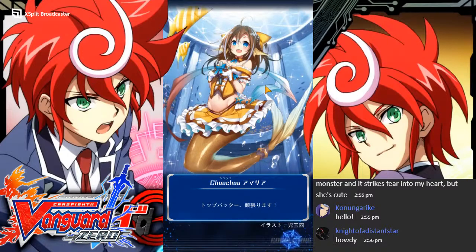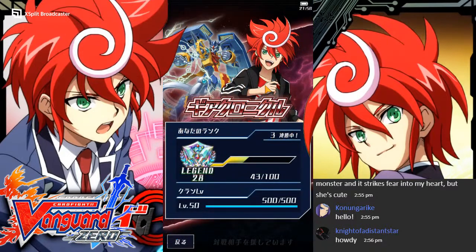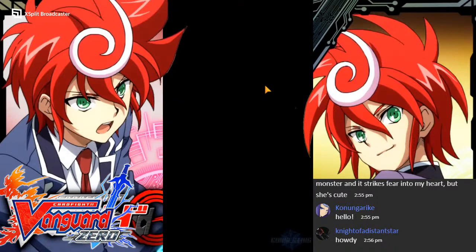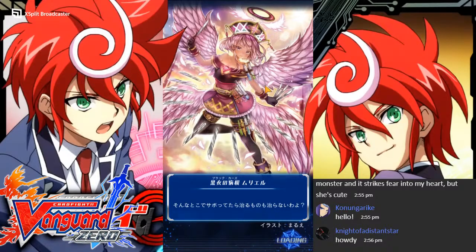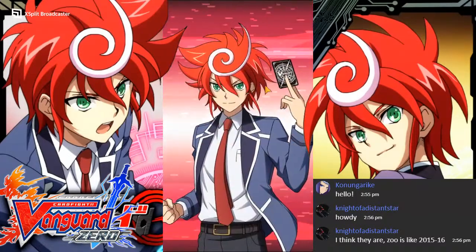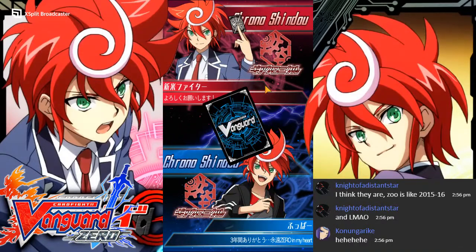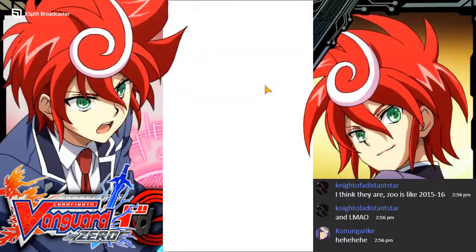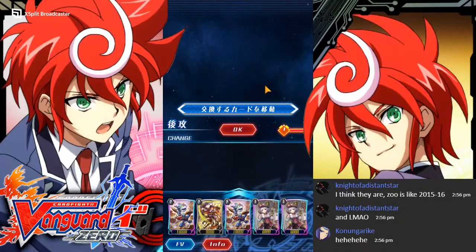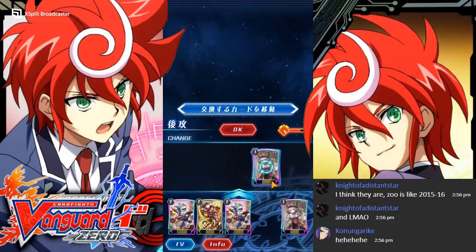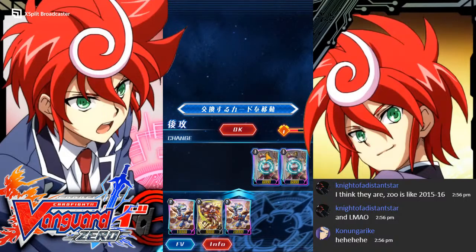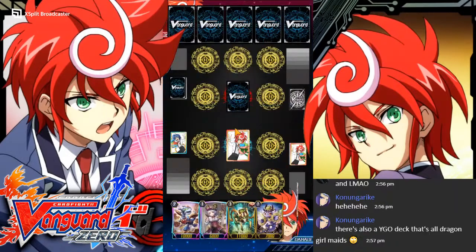It's kind of like when Yu-Gi-Oh! also had a mermaid idol deck for a while, and I was like, oh, I see you. I see what's going on. There's also, I think, a Yu-Gi-Oh! dragon card that looks very similar to one of the Gear Chronicle units. So it's like 2015, 2016. Zodiac Time Beast came out in the latter half of G, which should have been 2015, 2016. So I guess they are maybe almost exactly as old as each other.